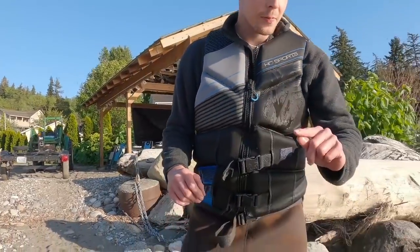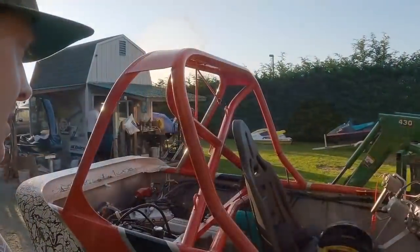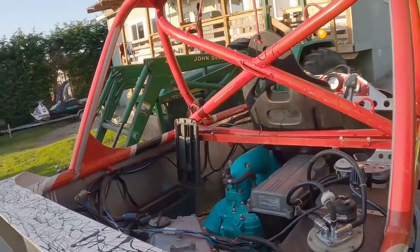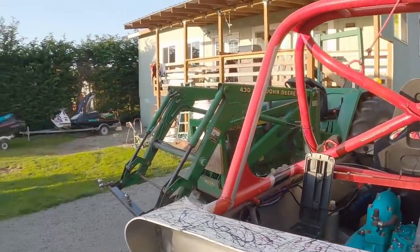Let's see if this thing has any more video. I'm just swapping out the head gasket on the boat, see if that makes any difference. Kind of wondering if there's water getting into the combustion chambers.